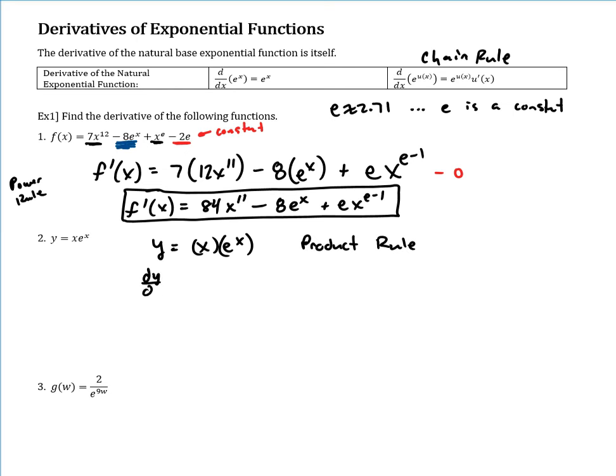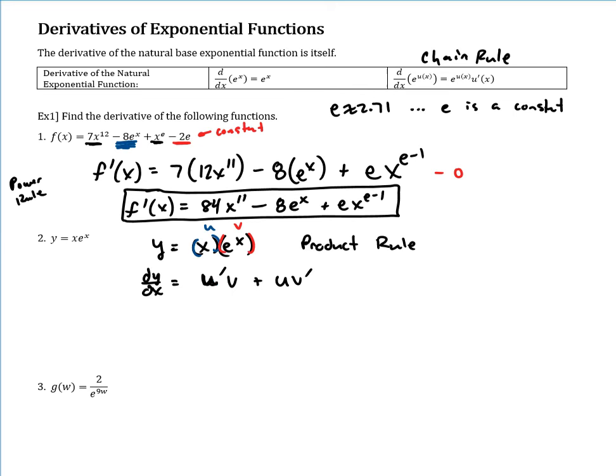So our product rule, our derivative of y with respect to x, is usually written as, I usually use u and v. So let's say this is going to be u, and this is going to be v. Then our setup is, let me just keep it in black ink, is u'v plus uv'. And then remember, I go back and put the primes in.